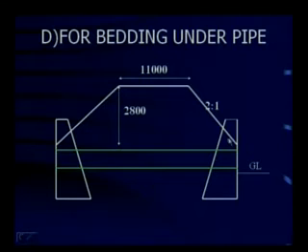Yes, this is for bedding under the pipe. This is the embankment through which the pipe is running. Now, in order to make an excavation under the pipe, what do you need? You need the length of the pipe, the width of excavation under the pipe which is required, and the depth to which it has to be excavated. This is the length of the pipe.